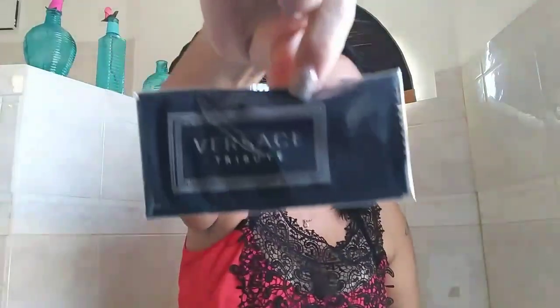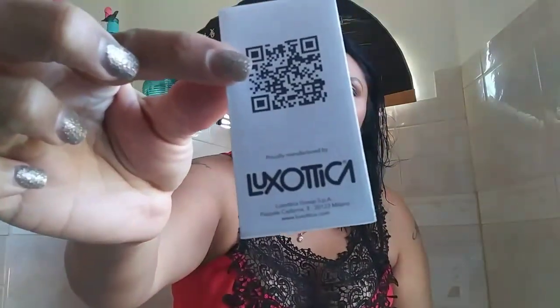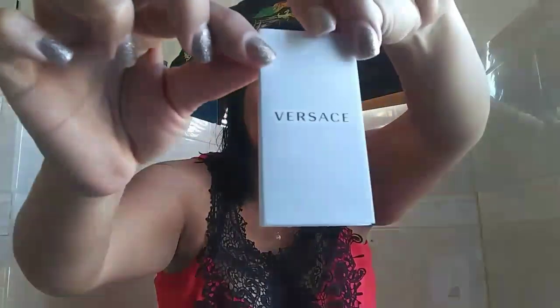Oh, so then I opened it and I got the Versace Tribute cloth to clean the glasses, another cloth. And then I got the Luxottica little paper to make sure that they are indeed from that brand. They're not fake or anything. So I got this little paper, and it just has a bunch of information on your sunglasses. So there was that. And then this little booklet, the Versace booklet. I don't know if you can see it. There you go. Don't look at my nails. My nails are disgusting.